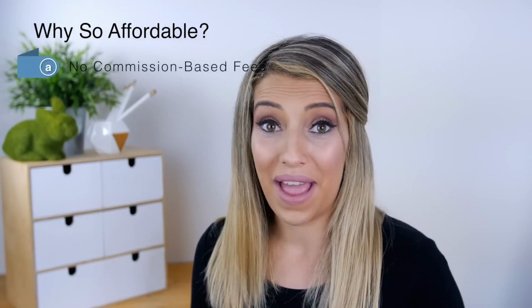fee, which is amazing, because when you start looking around at what the average real estate commission fees are, they can be up to 3.25%, which on a $500,000 house is just over $16,000, which is a lot when you come to consider it's not a huge percentage of the total house value. But if you're paying out your mortgage and then you have to take another $16,000 off to pay your real estate agent, that $16,000 you could have used on your next house or on a holiday or something else, which is just a lot of money.